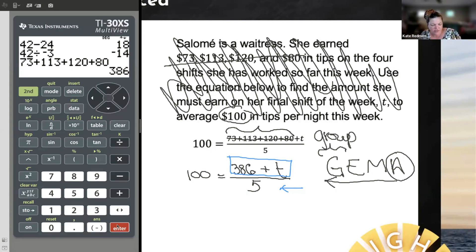Now, how? By doing the opposite. What is the opposite of dividing by five? You guys, it's multiplying by five. I'm going to multiply the entire right-hand side by five. And you say, can I do that? Well, sure. As long as you do it to both sides. Let me see you enclose the entire left-hand side in parentheses. Multiply that by five as well. Now, let's see what our new equivalent equation will be after making that change. Five times a hundred, of course, is just five hundreds. Multiplying by five and dividing by five, cancel. I have freed up that grouping. Now I just have 386 plus T.